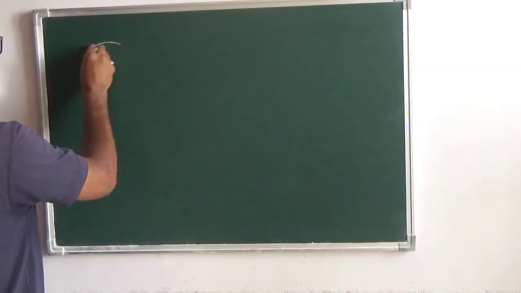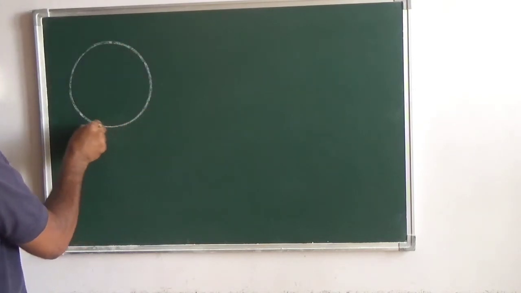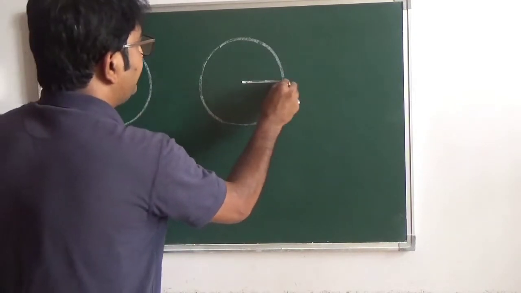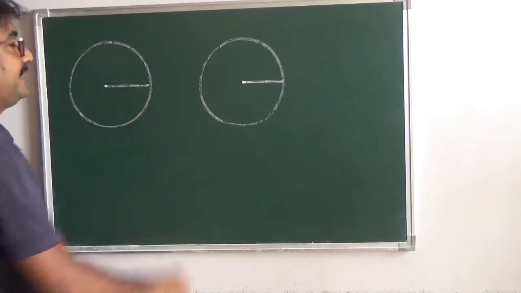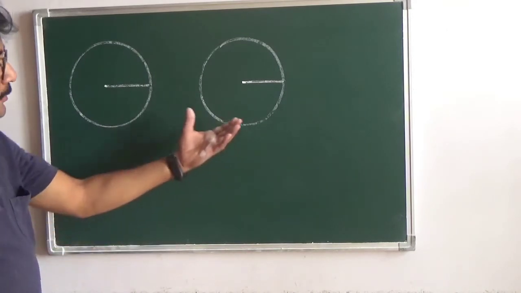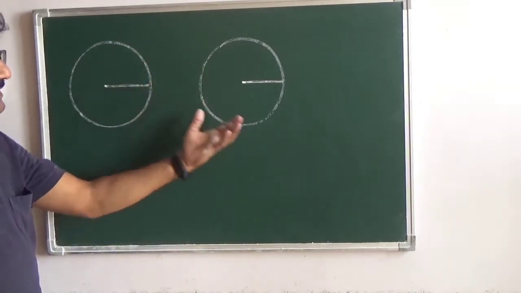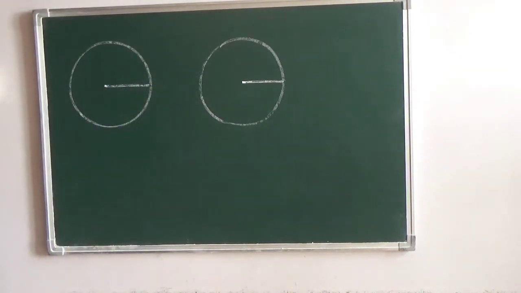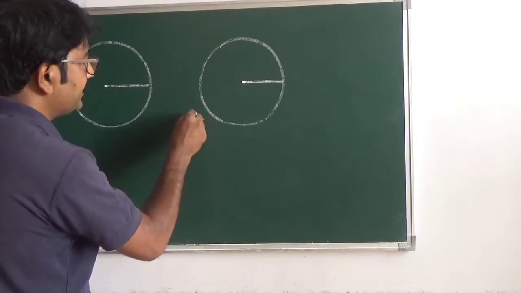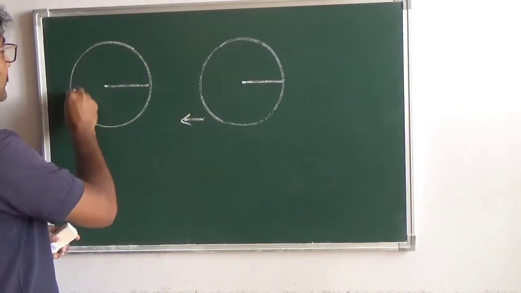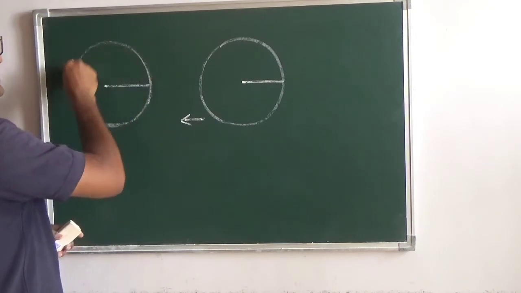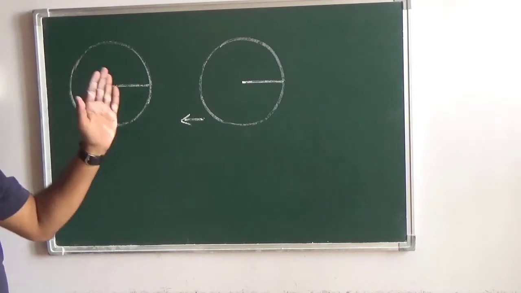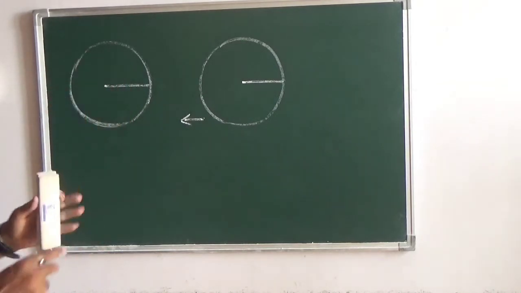Supposing we take two circles of the same radii. If the radii of the two circles are the same, then if you put this circle above this, that means if we superpose one above the other or overlap the two circles, it will appear as only one circle. So this will give an effect of only one circle, which tells us that the two circles are congruent, that is, they are exactly of the same shape as well as of the same size.